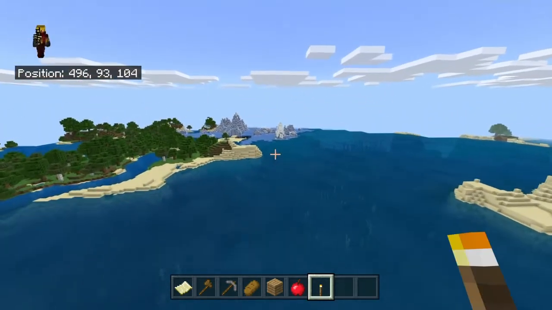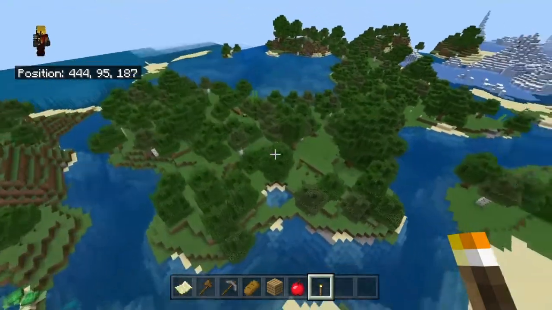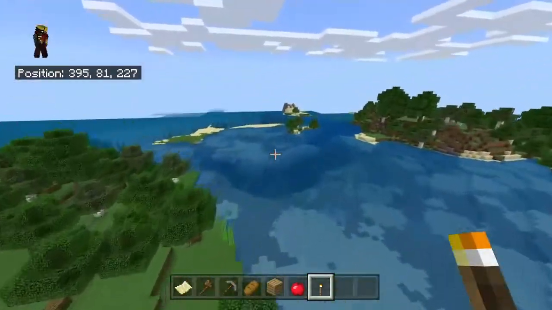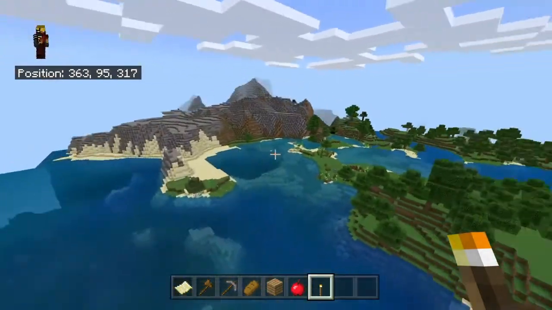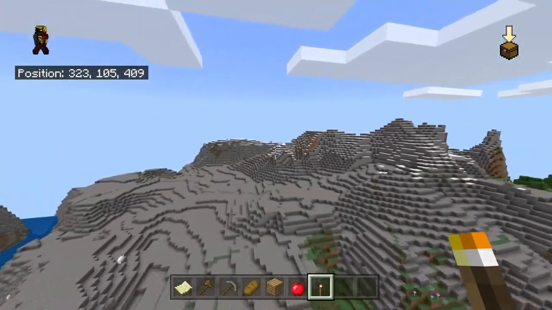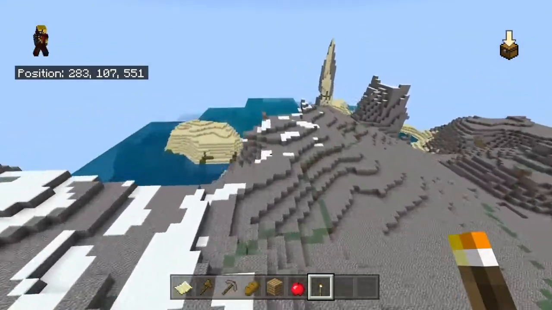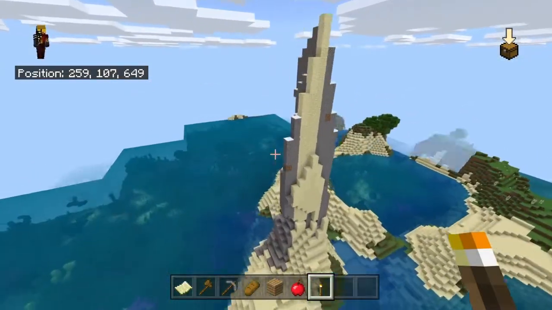This is a nice biome. All right. What is that? Oh, just the bushes and stuff. I keep flying around. Got my game lag right there. All right, past this gravel mountain.